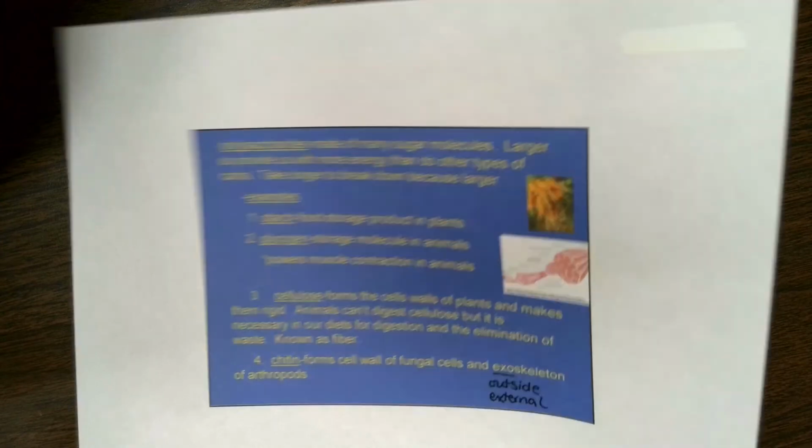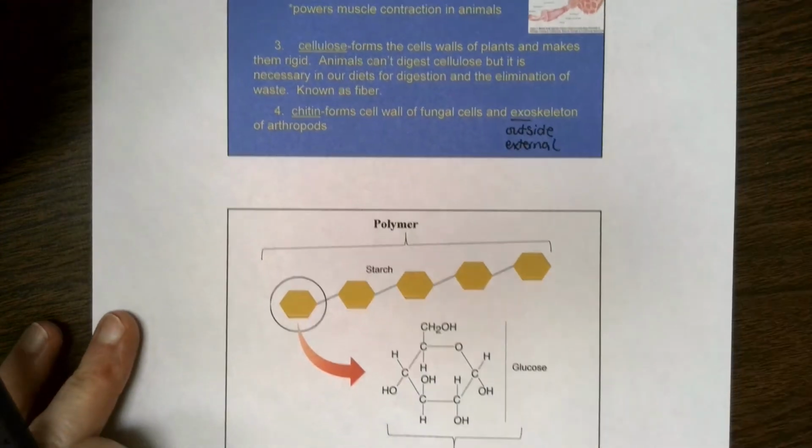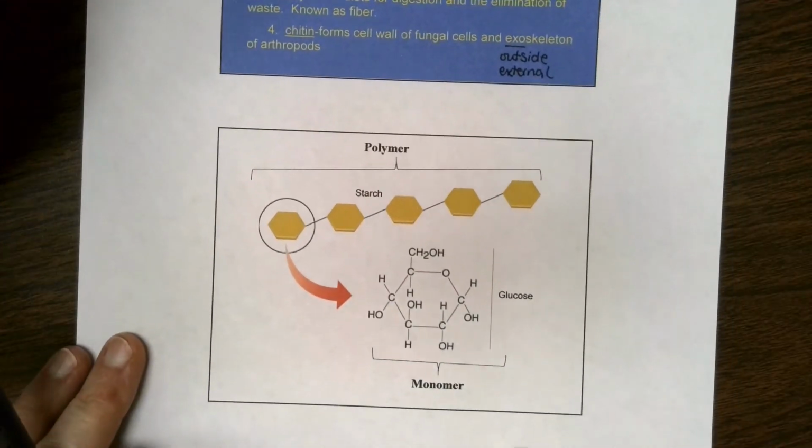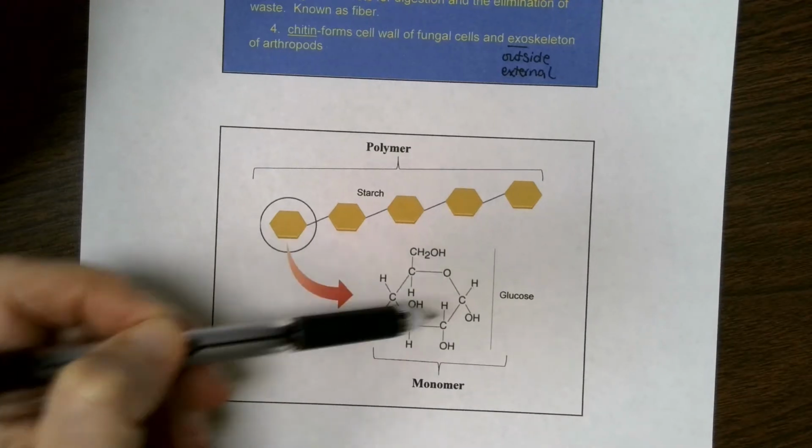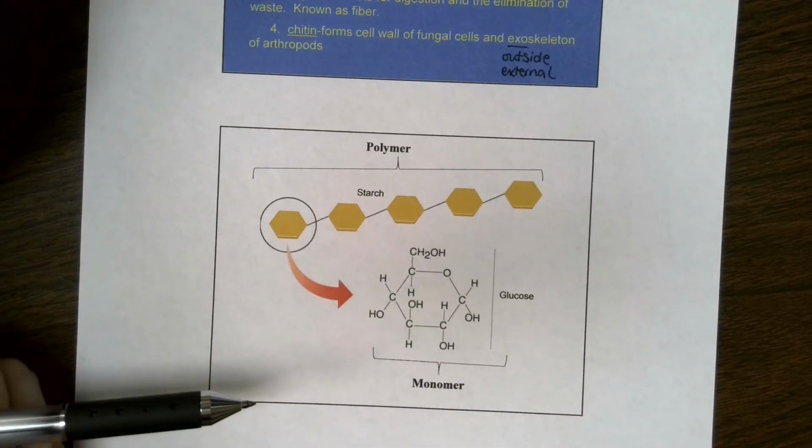The next slide, although this is not big enough to be starch, let's look at this. You've got to picture tons more glucose molecules to actually make starch. But this is a small diagram out of an old textbook. So this is a single glucose molecule. Notice it says monomer, super complicated within itself, as far as the chemical structure of that.